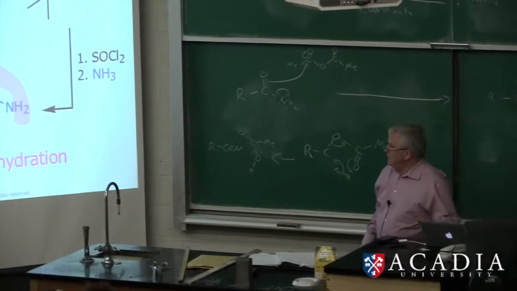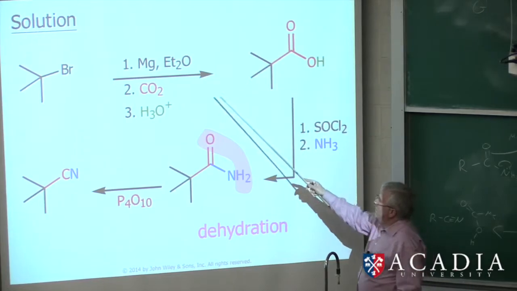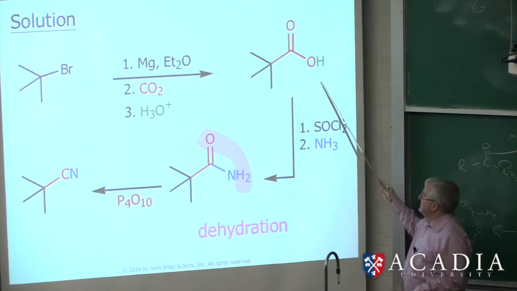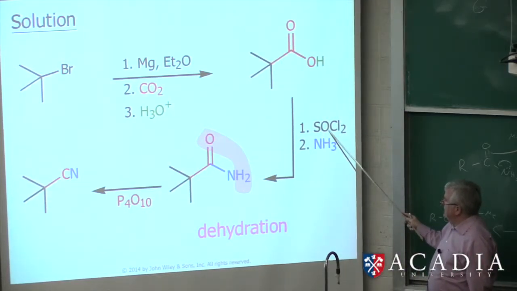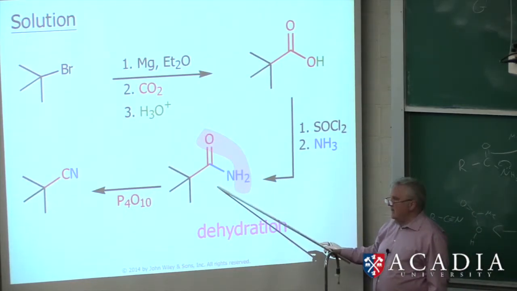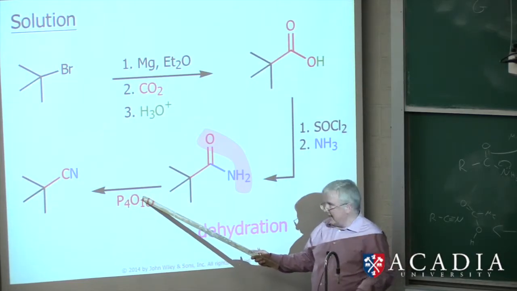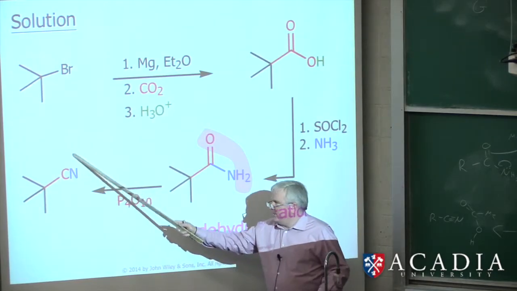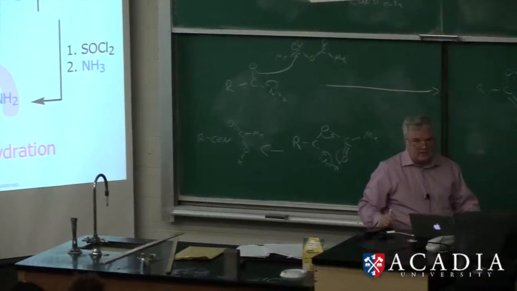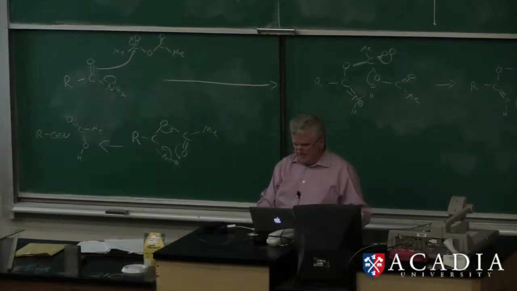So what we do instead is end up making the alkyl bromide, reacting with CO2, working it up to get the acid, making the acid chloride followed by ammonia to make our amide, and then reacting that with something like P4O10 or thionyl chloride or acetic anhydride, and we add some heat and we can end up making our nitrile that way. So synthetically, this is useful for those times when we can't make our nitrile through a simpler process.